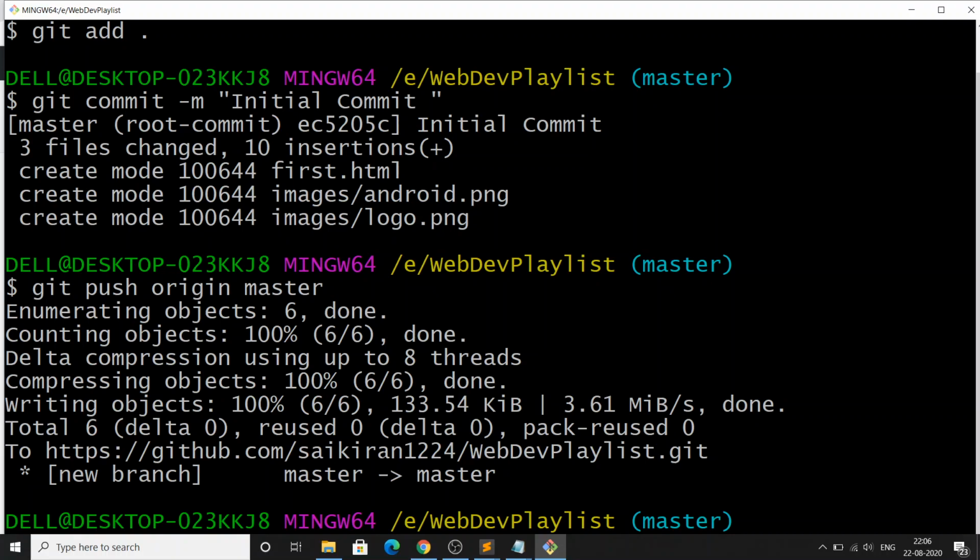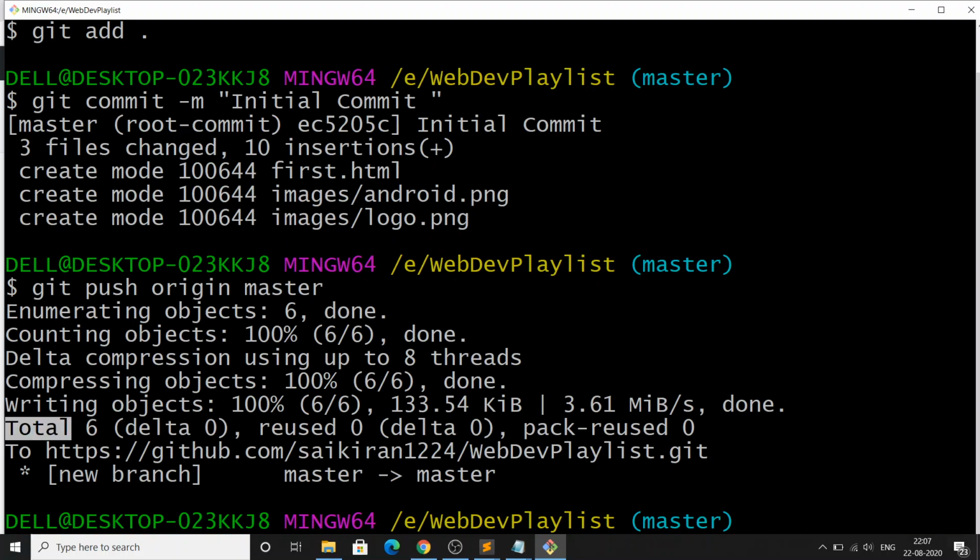Total 6 objects got pushed into my remote repository. It asks me to log into my account because we need some authorization. For example, someone gives you the link but you are not authorized to push the code. You can download the code, you can see and view the code, anything. But if you push the code into that repository, the remote repository will get changed. So git has some security aspects: if you are not the collaborator of the particular project, you couldn't push to the project. Okay, so that's the reason.